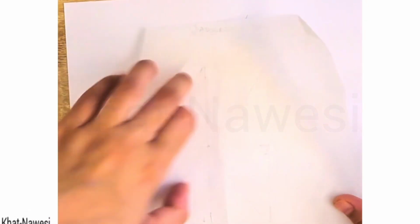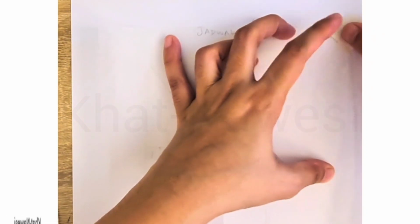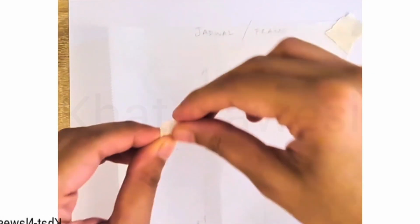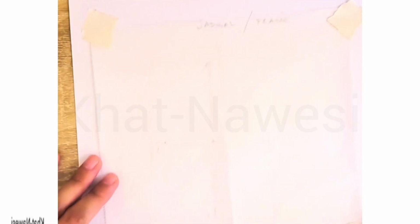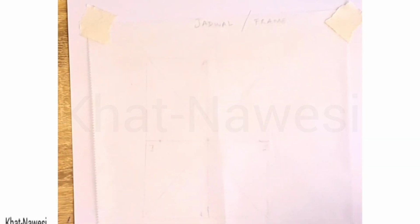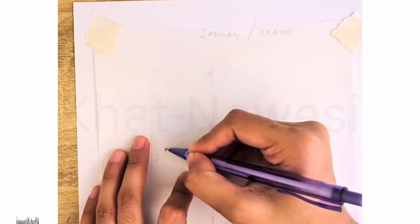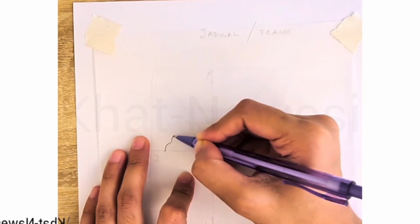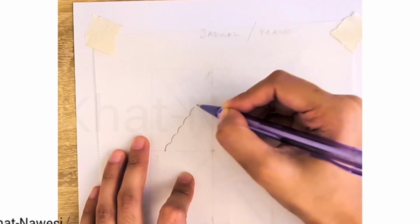So for replication, definitely I need a tracing sheet. So I'm taking my tracing sheet and fixing it with masking tape. Okay, after completely fixing it from all 4 sides, I am taking a quarter of this section, as I have said I am drawing 1 by 4 replication. So for framing, it definitely needs a replication.